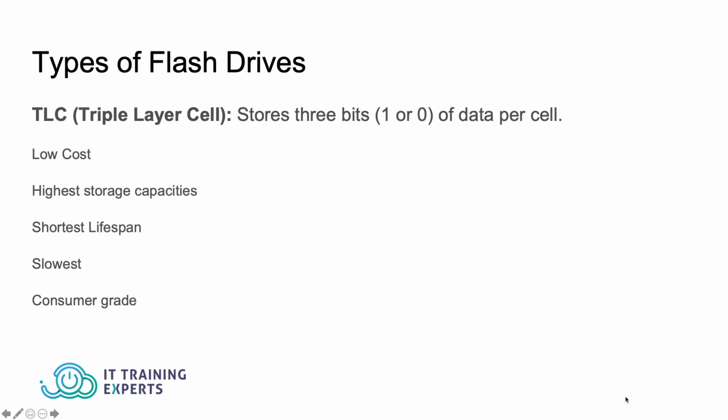There are a couple of others that aren't in the slides. There is an eTLC drive, which is similar to the eMLC drive, with similar characteristics, just a way of making a TLC drive more enterprise ready. And there's also a QLC drive, which is a quad layer cell, which is out as well. A QLC drive basically is 4 bits of data per cell. There are going to be continued revisions to these cells, and constant improvements and innovations in flash-based storage. You'll continue to see new drive types, and QLC will become more commonplace as the years go on.